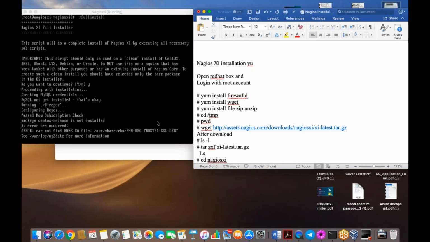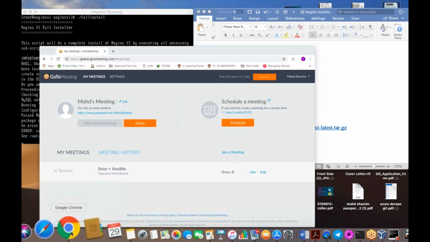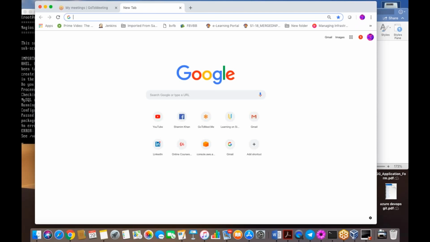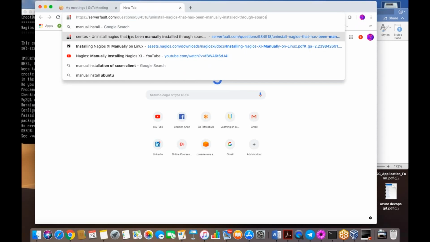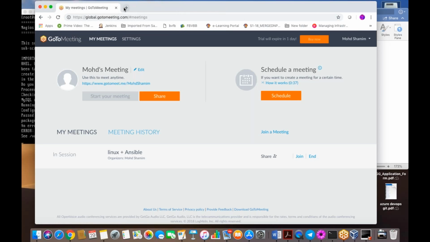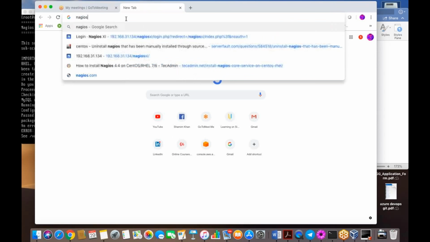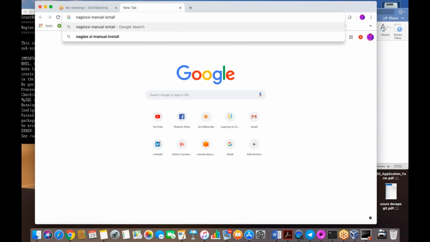Till the time, guys, let it install. We can go to Google and look for the manual documentation. This is just the manual installation of Nagios. Nagios XI manual installation.